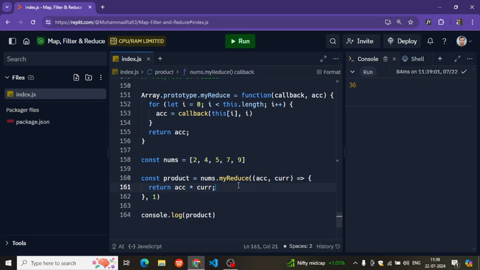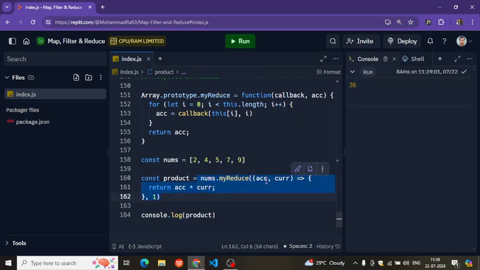The output is 36. What's the issue here? 1 times 2, we get 2, then 3, 4, we do 4 times 2 is 8, and 5 times 8 we get 40. Yeah, it should be greater than 36 already.